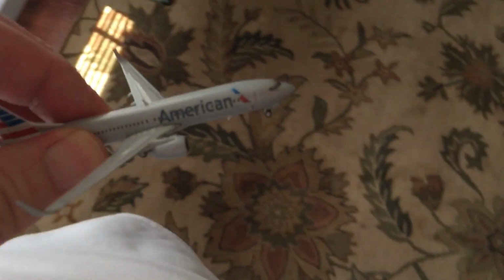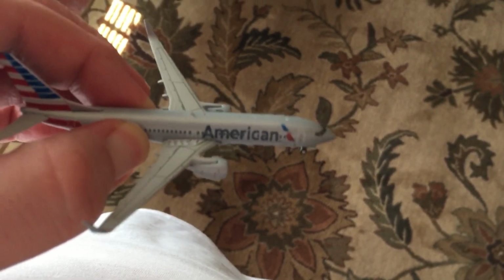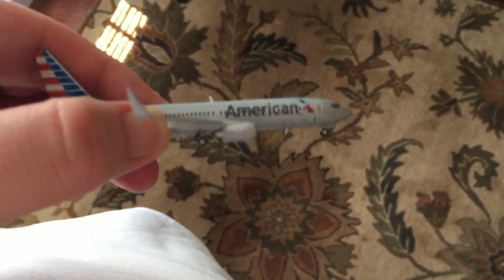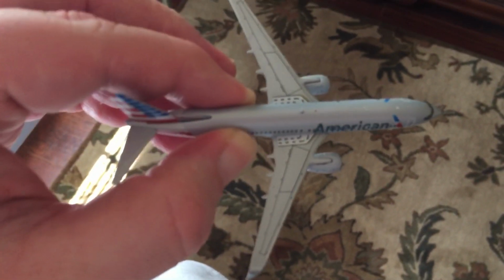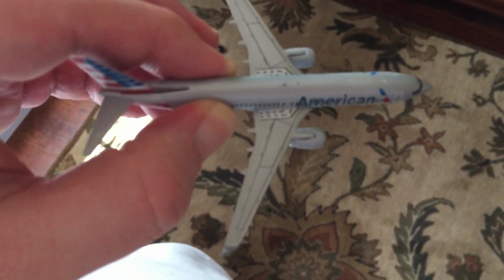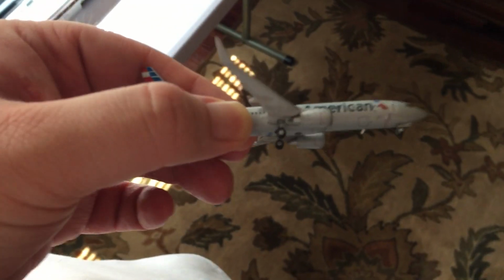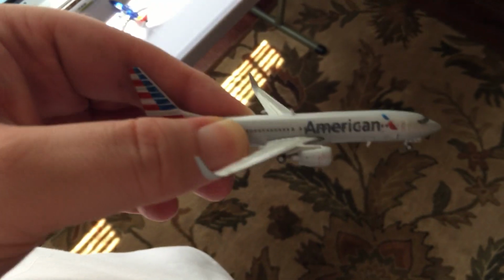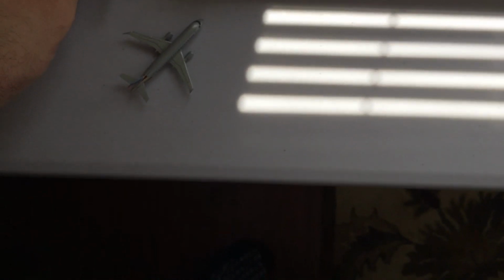And I gotta say, I'm glad I picked this on my 737 for the releases when they started adding the antennas and all. Of course, American doesn't have in-flight entertainment on any of their planes. If they did, there would have been the TV antenna right over here. I don't know, though. But I do like the communication antennas, nevertheless. Looks really excellent. I hope to get one someday if I find one in the One World livery.